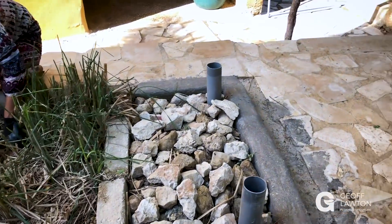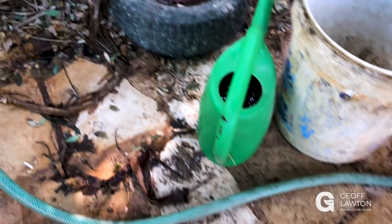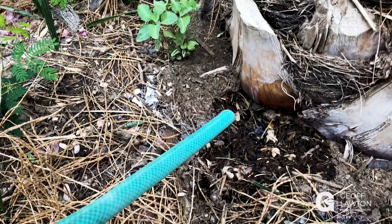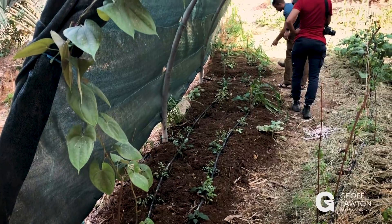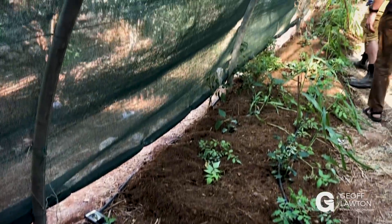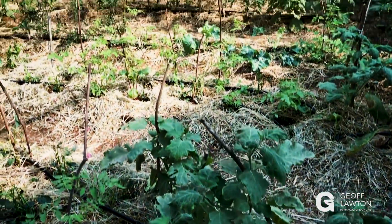I'll just show you the exit point of this very simple reed bed — just over here it exits right next to the nursery. It comes out here and right now it's going down here and it's been going out into this date palm. I'm right at the bottom of the site, on the bottom western boundary, which we need to keep very shaded because it helps shade the western sun from our main crop garden. The garden group are on the bottom bed, and you can see the amount of compost we've put on the ground — we've stacked it pretty thick. Just because we're on contour, we've got a bottom bed that bows a little bit thin at each end, a little bit wide in the middle. That compost is going to get covered by mulch, then planted out and off it goes.